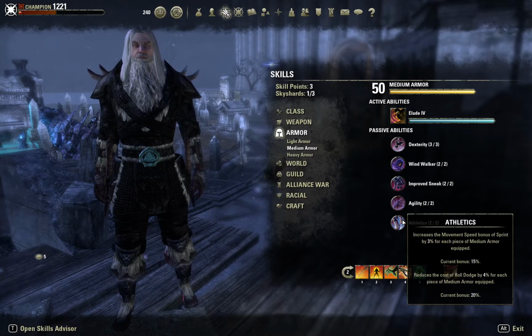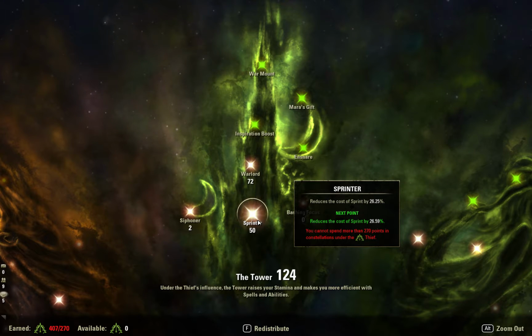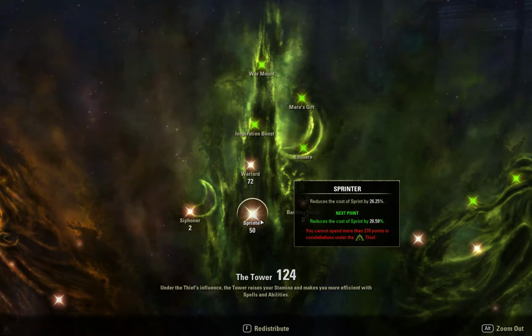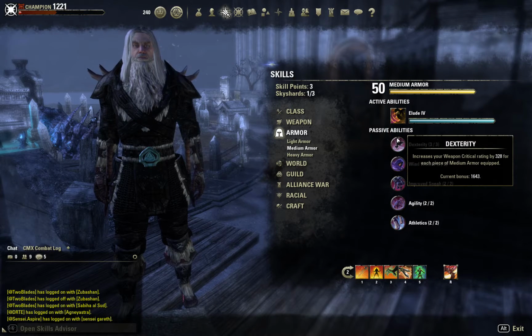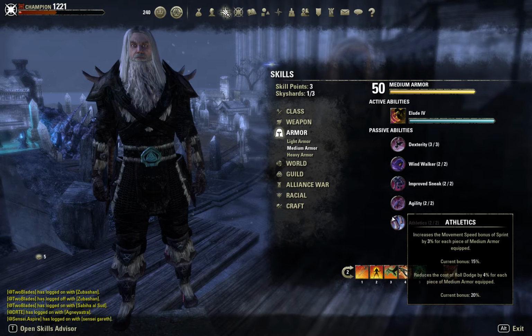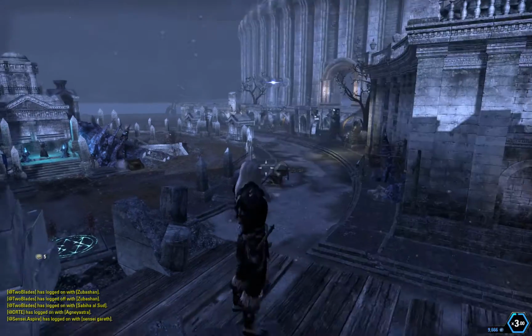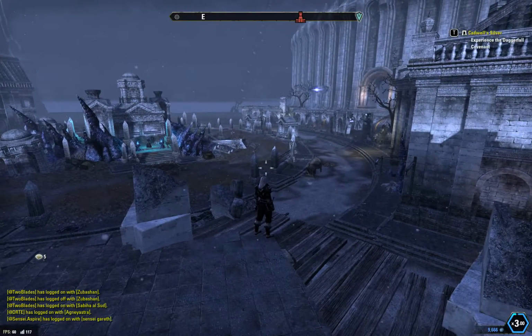Now, the way I have this set up in the champion points, my sprint already costs quite a bit less than it should due to the points in the champion points. But then having that there will actually really help. So basically I can get around and I can move fast and that sort of thing. And really that's why I wear medium armor.